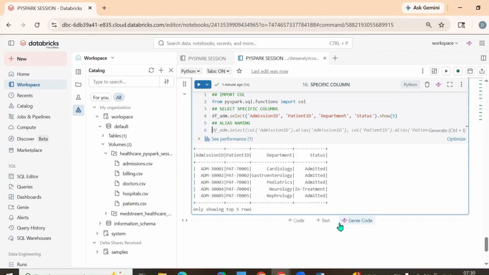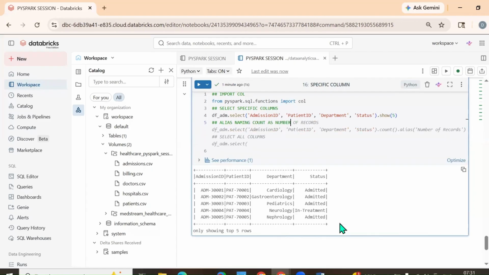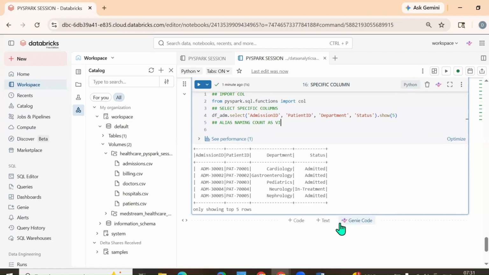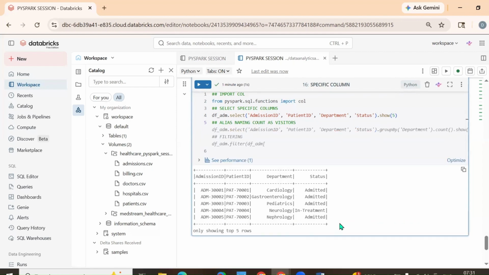In SQL, what do we use? We use AS. We can give count as numbers or visitors. So we use AS for aliasing the data, aliasing the column name.